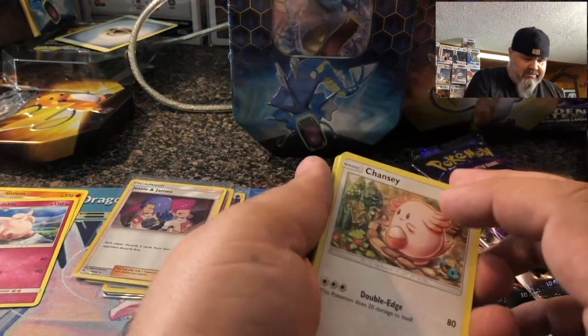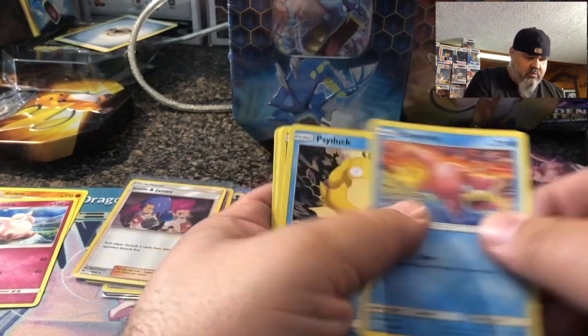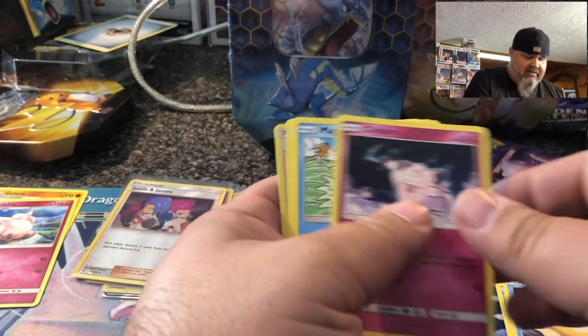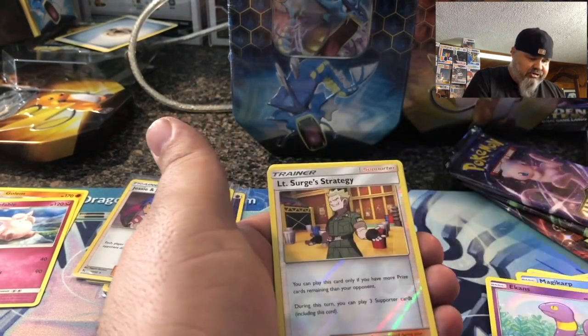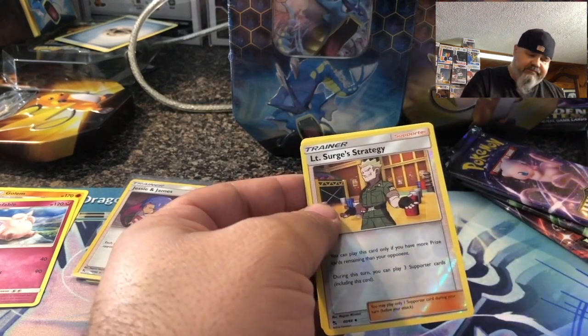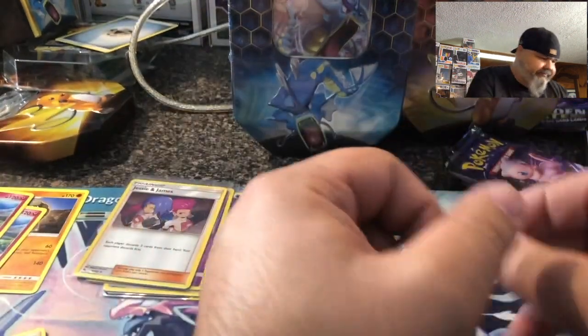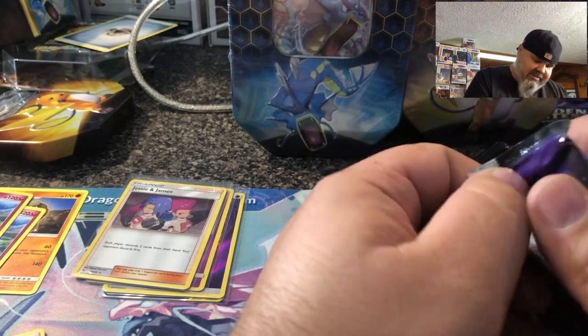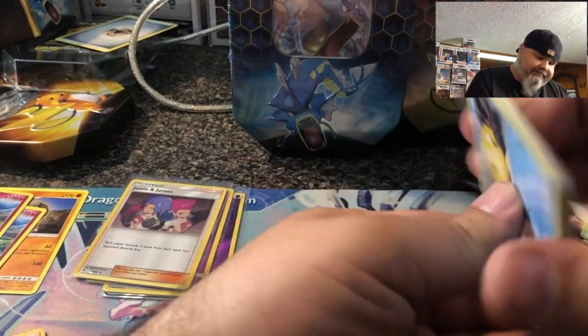Energy. We got a Chansey, Graveler, Farfetch'd, Slowpoke, Psyduck, Clefairy, Magikarp, Ekans, Reverse Holo, Lieutenant Surge's Strategy, and boom, Clefable, again. Well, Clefable, you're really starting to haunt me. I don't like it.